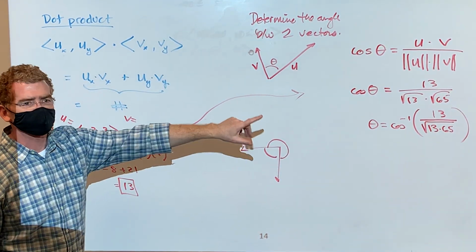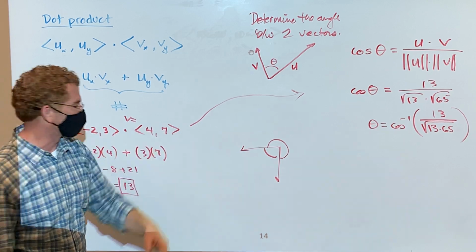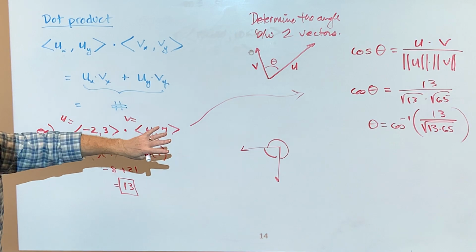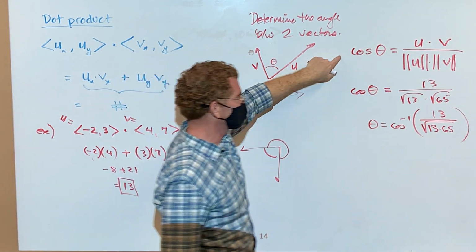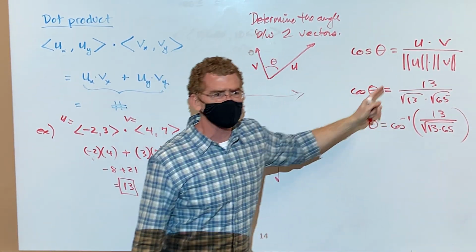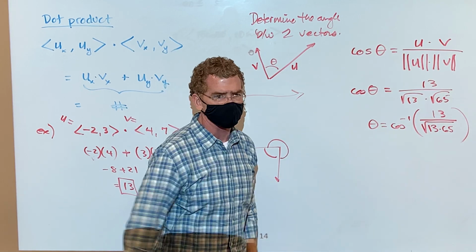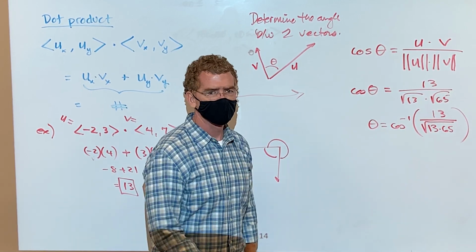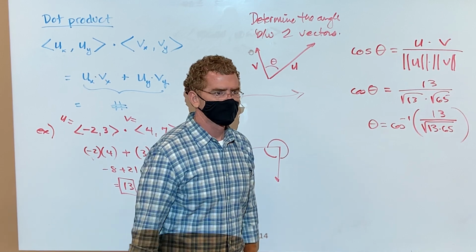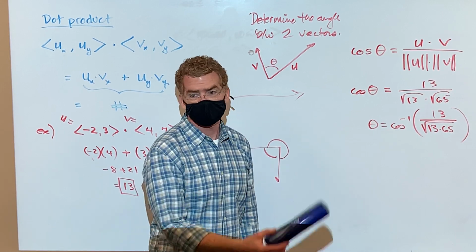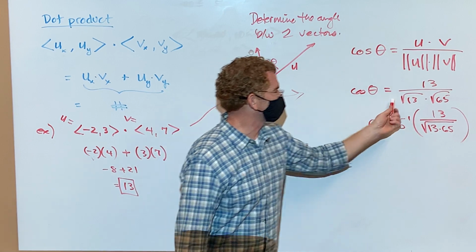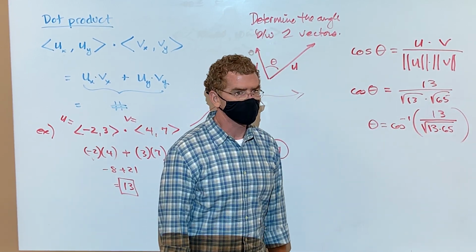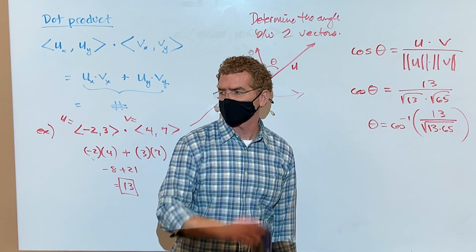Now, why does this work? That's what I wanted to show you. But ultimately, these are the main two topics from today. You have to be able to use this to find the angle. Guess what the biggest mistake is when I say find the angle between the two vectors? People forget to inverse cosine. They just type this in the calculator and spit it out. You with me?